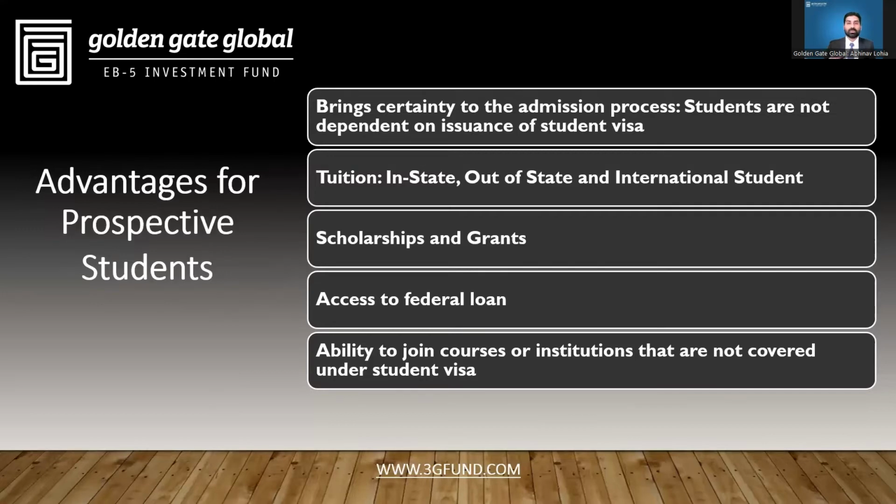So let's say you get a green card, you move to the States, and you're studying in a high school in the state of California. Because of your residence in US while you're studying in your high school for a period of a year or more, you can qualify at, say, universities like UCLA for in-state tuition. And these end up being the cheapest of the three: in-state, out-of-state, and international student.